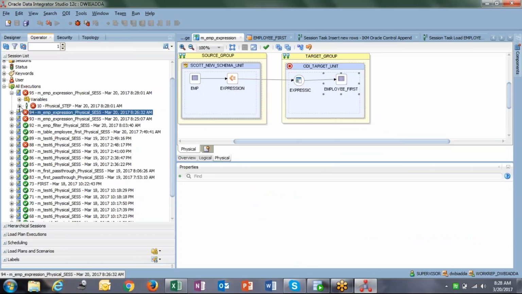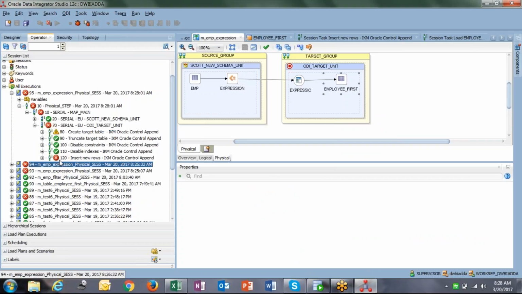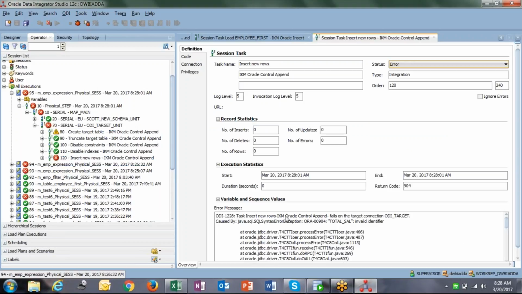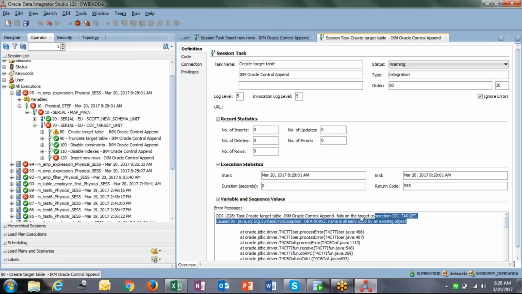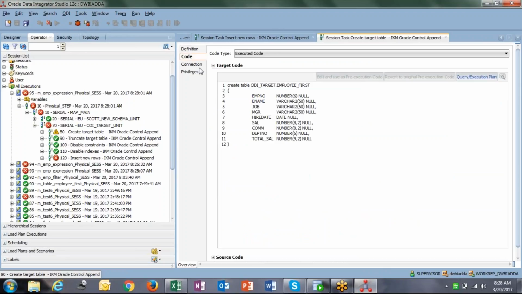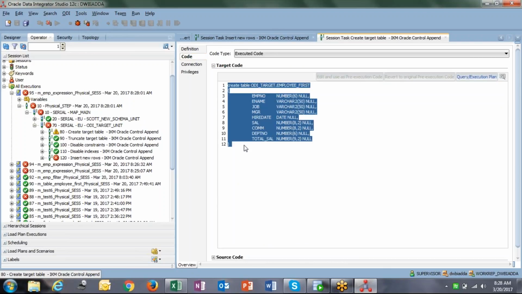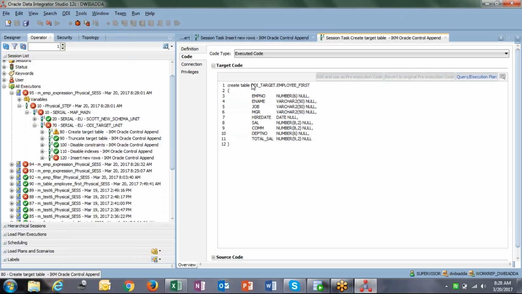That failed in the same step. It is not trying to create the table. What is it trying to say? When it's trying to create a table, the name already exists. But the knowledge module should drop the table. Okay. Let's see.